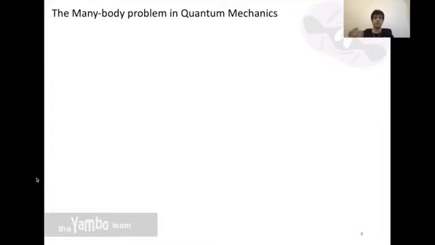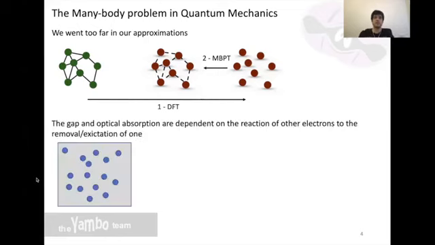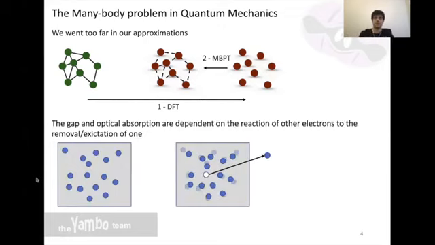Now, the reason for the failure of DFT is that we went too far in our approximations. The optical spectrum or the quasi-particle gap are many-body effects that cannot be fully captured with the system of independent particles. So we need to introduce back some of the particle interactions. You can try to visualize this by thinking about what happens when an electron is removed from a solid. So after the electron moves to a new state, it leaves behind a hole that other electrons will see as a positive charge, leading them to move towards it. But the remaining electrons will also interact with each other, and so the attraction felt by each electron individually and the hole will be screened. It is the screening that we must capture in our approximations to accurately compute the gap and optical properties.